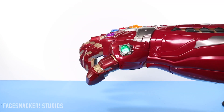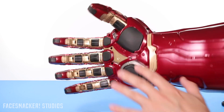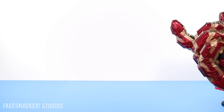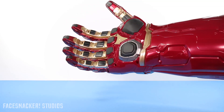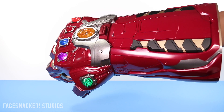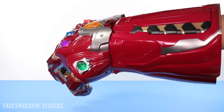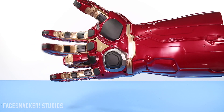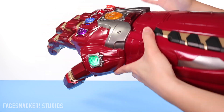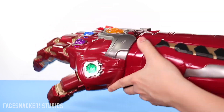What's up guys! I was playing around with this gauntlet and found some hidden finger combinations with hidden sounds. If you haven't seen the review of this Marvel Legends Nano Gauntlet, you can check that out by tapping right up here. For those who have, you'll remember that closing and holding the fist makes a snap sound, and moving the fingers makes little robotic sounds. I found four additional finger combinations, each with their own sounds — some pretty wicked — so let's go hear them.